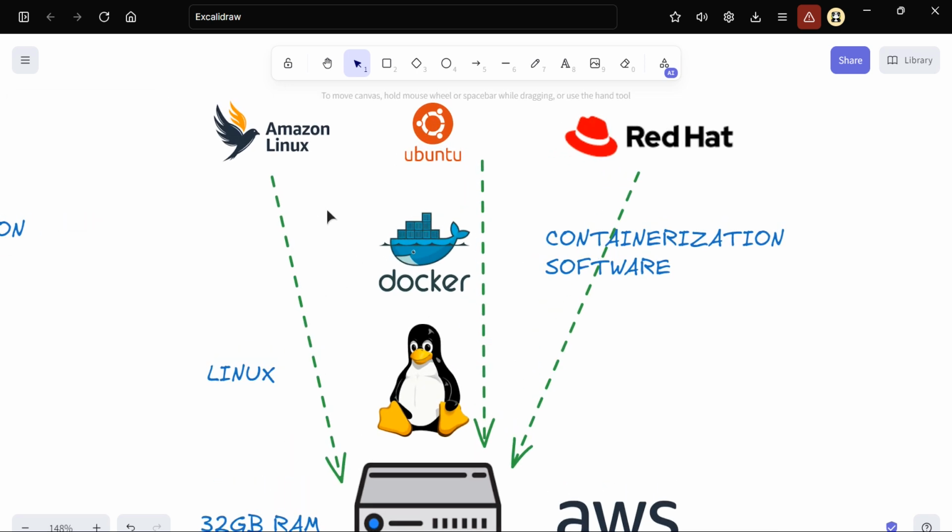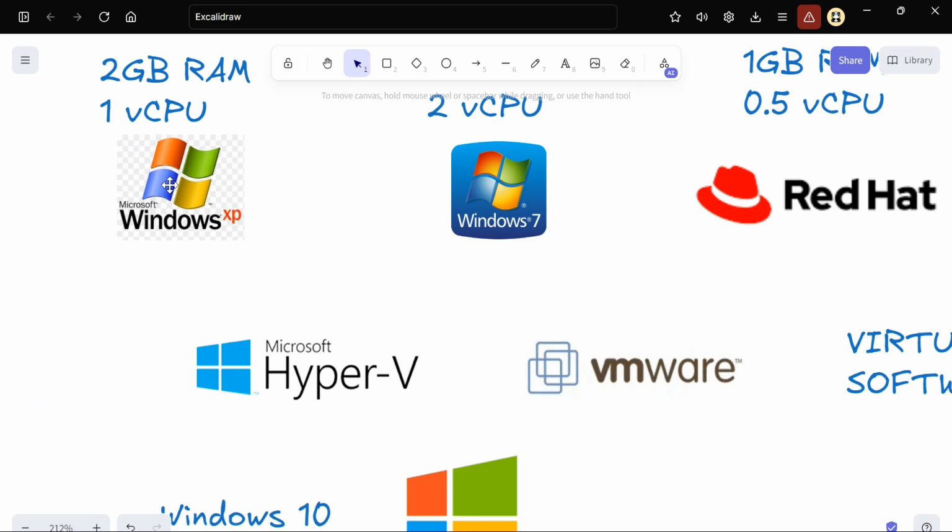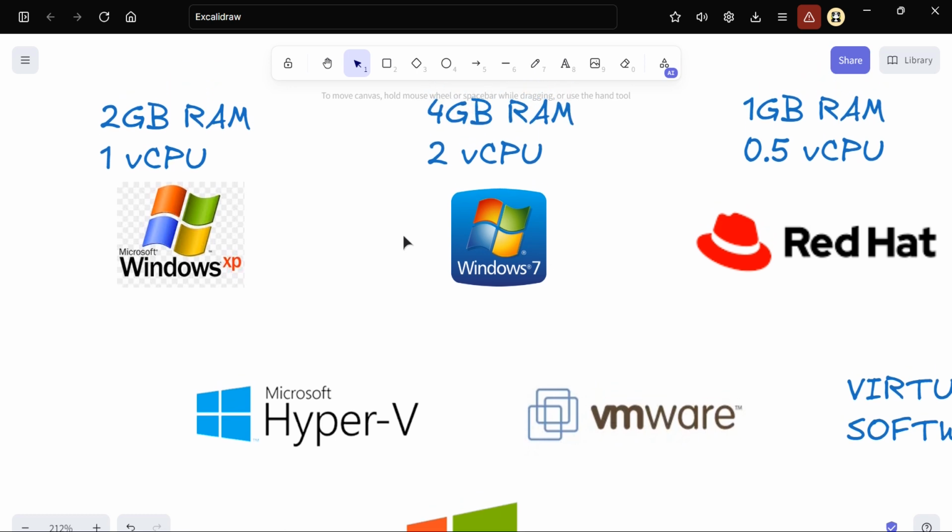Now the question is, then how do we install the operating system? Because here what you have to do is you have to install the operating system from scratch. Okay, you may be aware how to install the operating system in your machine. So all that process will be followed. So let's say if I want to install Windows 7, I have to take that Windows DVD, or let's say I have to set up Windows in my pen drive, and I have to install Windows from scratch.